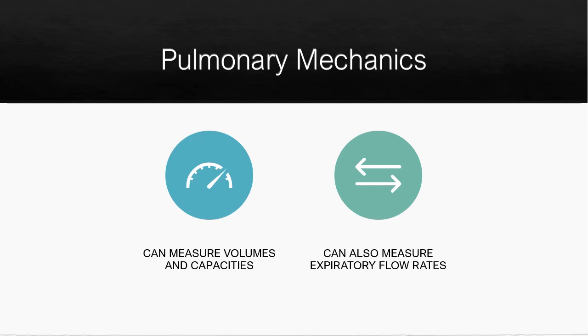Pulmonary mechanics. Pulmonary mechanics, in addition to measuring volumes and capacities, also measure the rate at which gas flows in and out of the lungs. Expiratory flow rate measurements provide data on how well the airways are working and the severity of airway disease, as well as indicating if the patient has a large or small airway problem. Collectively, the tests for measuring expiratory flow rates are referred to as the pulmonary mechanic measurements.